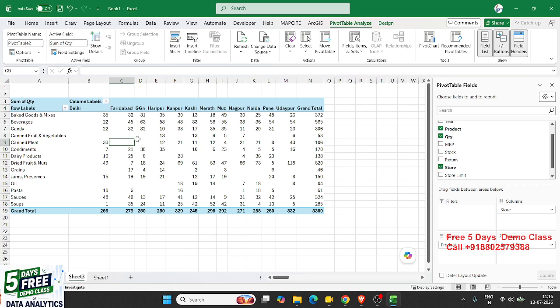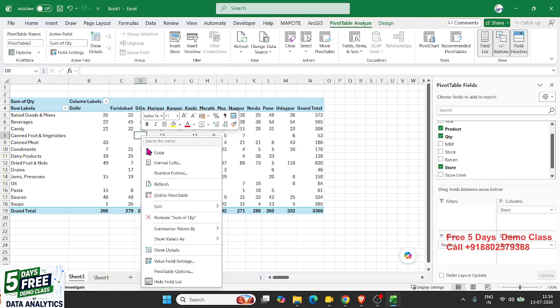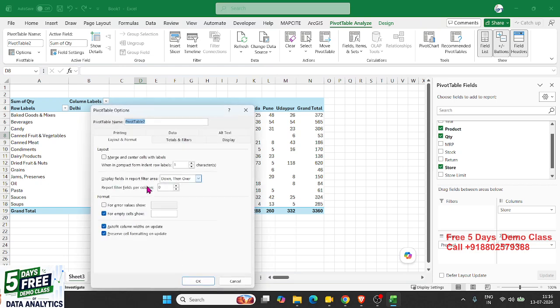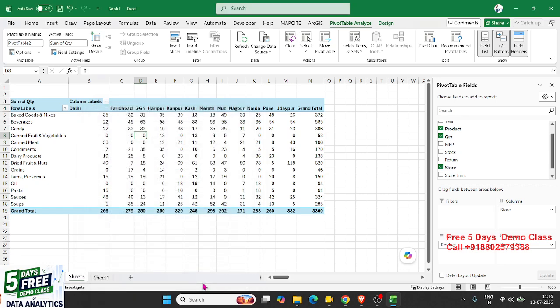So I want to show zero here. So right click here, go to pivot table options, put zero here and press OK. You can see zero is shown here.